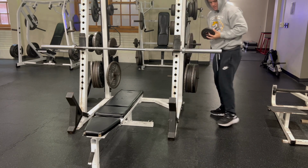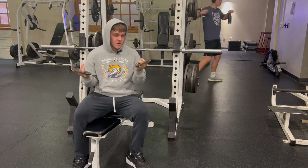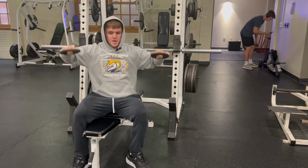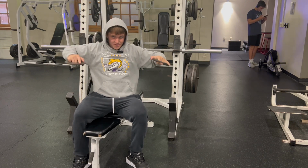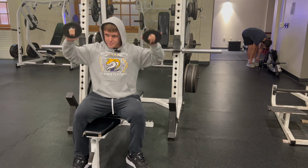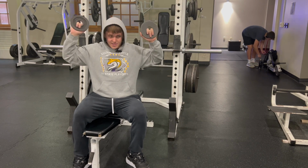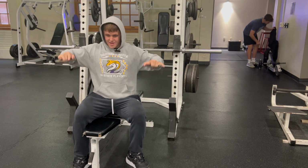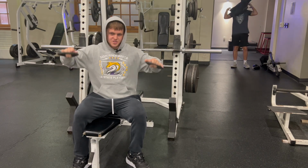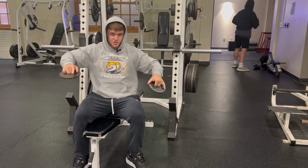Like always, guys, make sure you're always focusing on warming up your rotator cuffs, because your rotator cuffs are really important in your shoulder, and you don't want those to get injured. This is definitely the most important body part to get warmed up, I would say, before chest. That way you're not having any shoulder problems. Obviously your chest too, but the biggest one being your shoulders, because they're the most susceptible to injury.